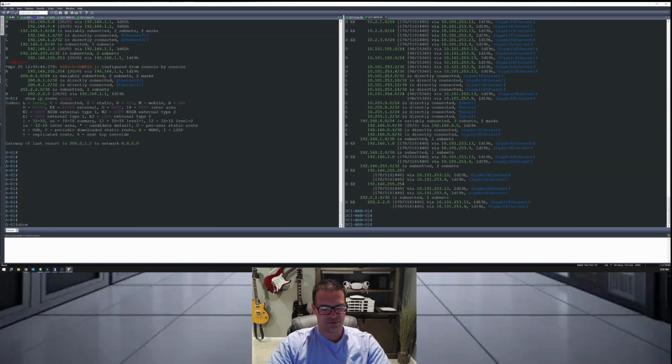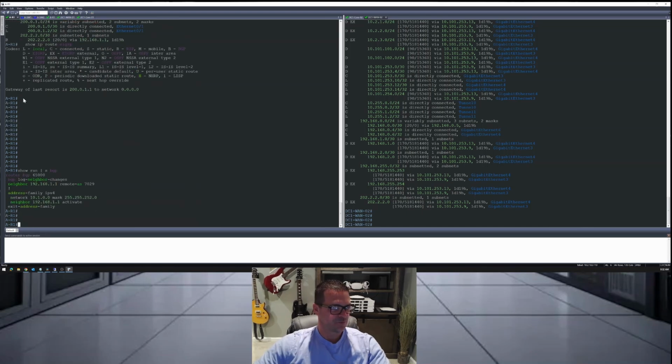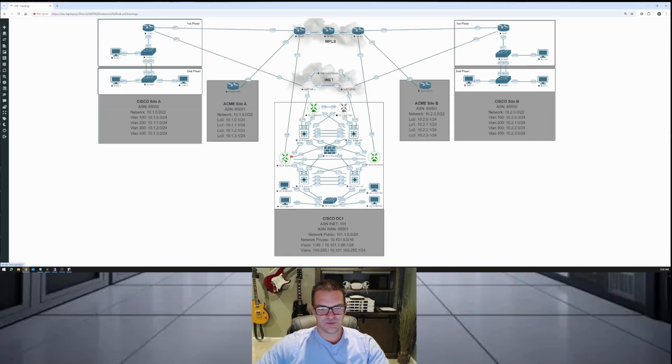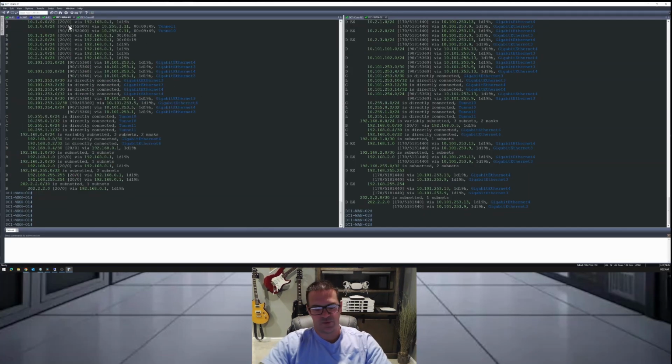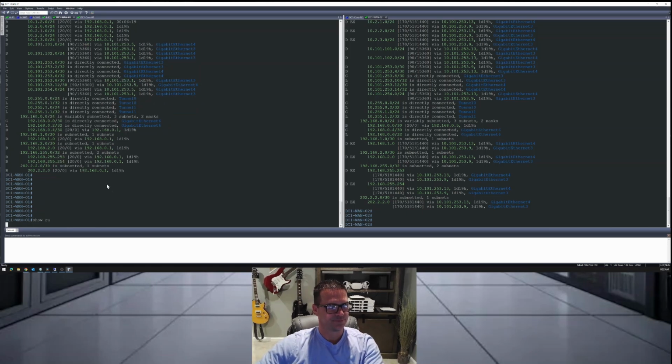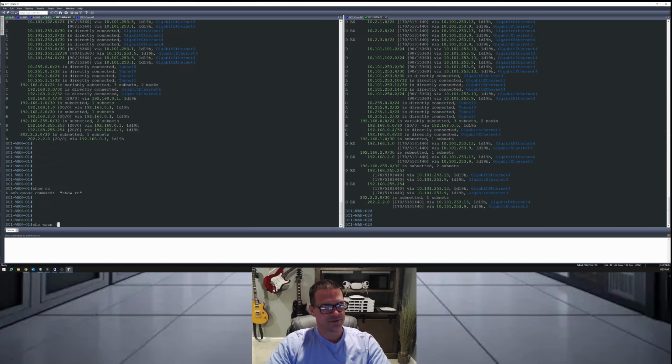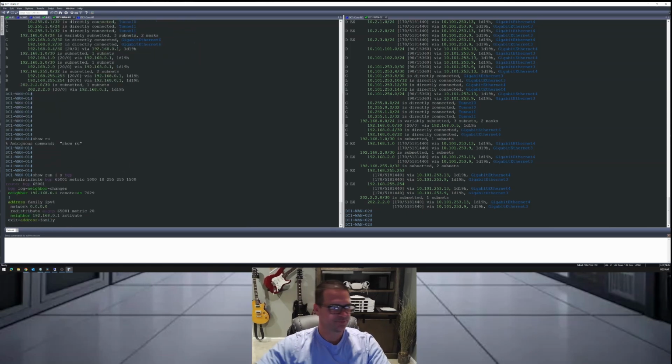So show run section BGP. The other thing we can do, this was what I wanted to kind of show you at the end of the DMVPN stuff. So if we go to WAN router 1, I don't know why I keep opening these things again. If we come back to WAN 01 and we do show run section BGP, we're advertising network quad 0, right?